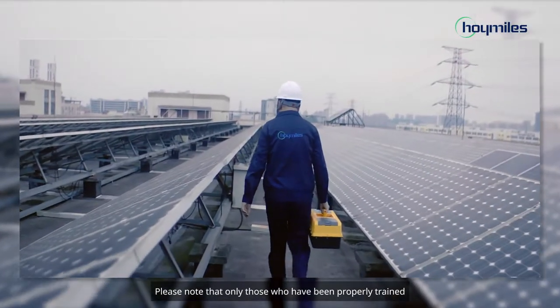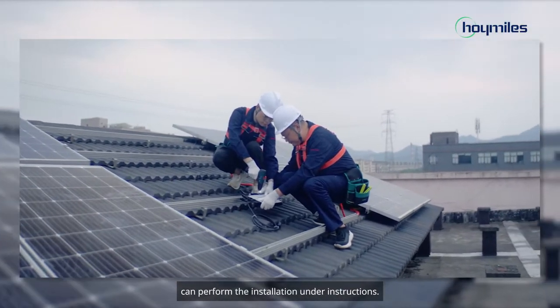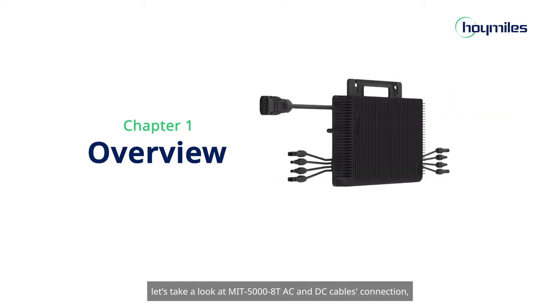Please note that only those who have been properly trained or who have demonstrated relevant skills can perform the installation under instructions. Before we start, let's take a look at MIT-5000-8T AC and DC cables connection.